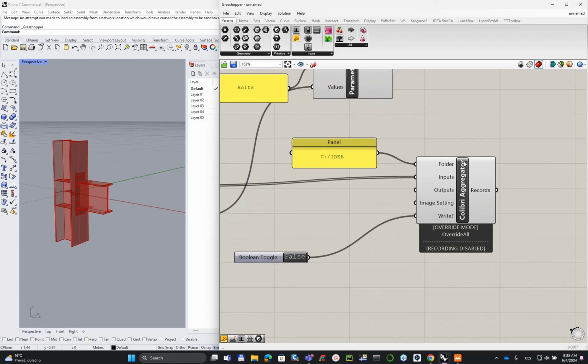So this is basically where I would like to store all my results.